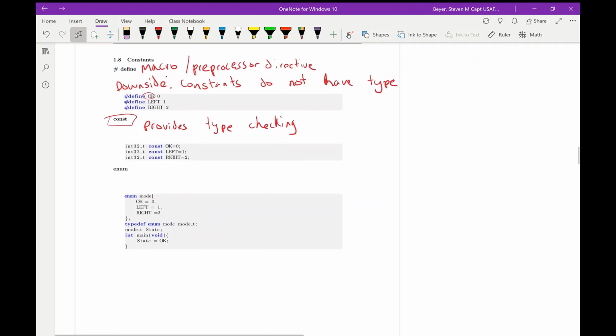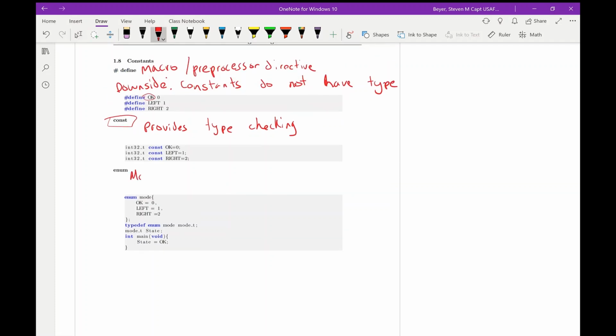But the most well-defined is the enumerated type. What we're doing here is basically creating our own set of variables.